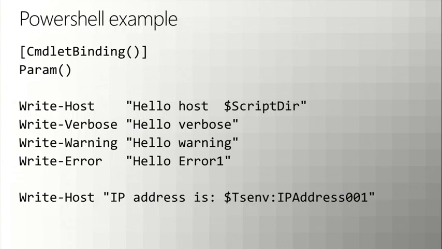These are standard PowerShell commands that allow you to write to the console, write warnings, write errors. Similarly, I showed you earlier the drive objects, for example, the drive object for the C drive, or the drive object for the HKEY_LOCAL_MACHINE registry. Now we have a drive object for environment variables, and also now TS environments. Anytime you go to the drive object called TSENV, that's going to redirect you to all the environment variables in the SCCM standalone task sequencer environment. So anything that we collected earlier can be read or processed.